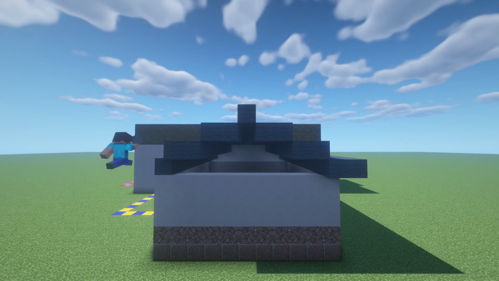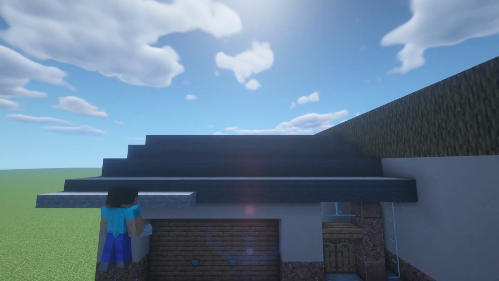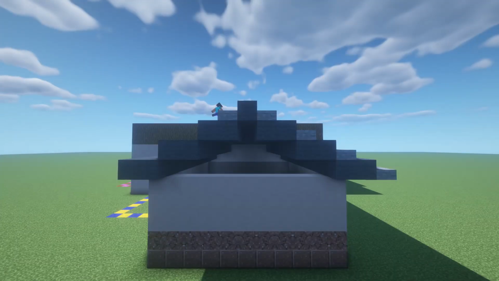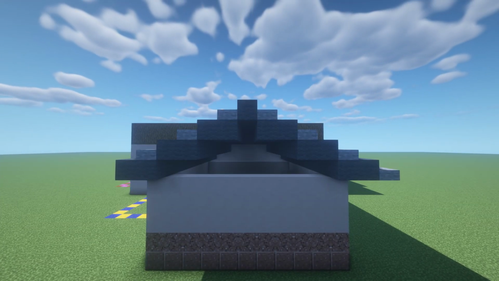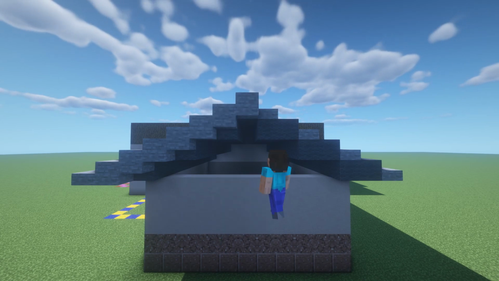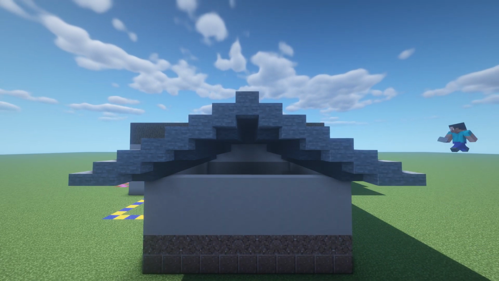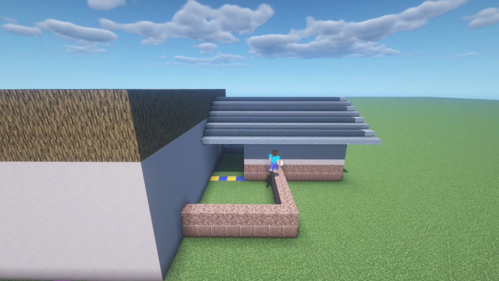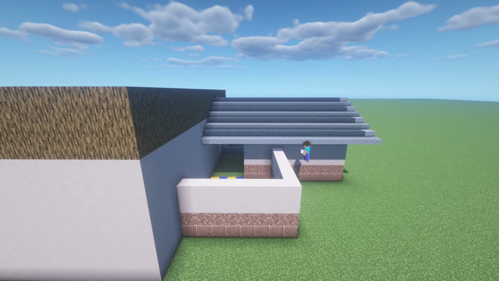Now above the garage, we're going to do this kind of design for the roof. It's just a 2-2-2 and it meets at the 1. We like to make sure that the roof overhangs by 1 block off of each side of the garage. We're then going to take some sort of slabs, whether it's cobblestone or stone, and we're just going to do this.